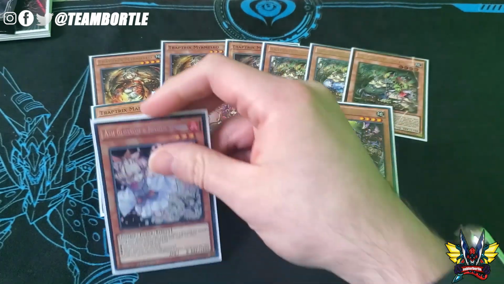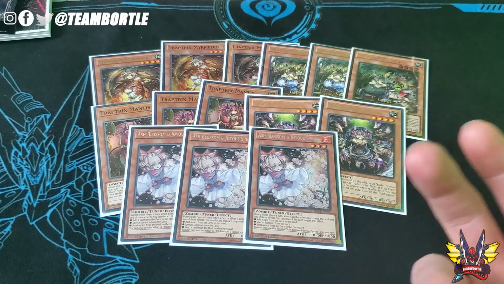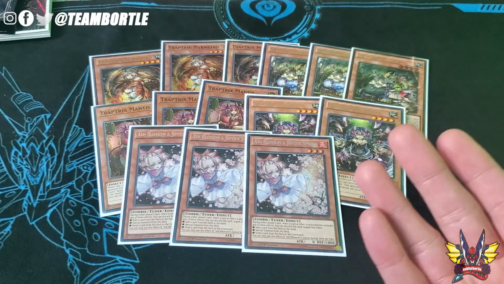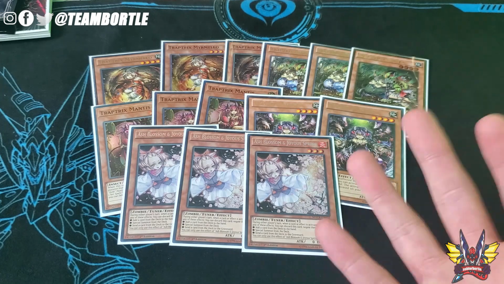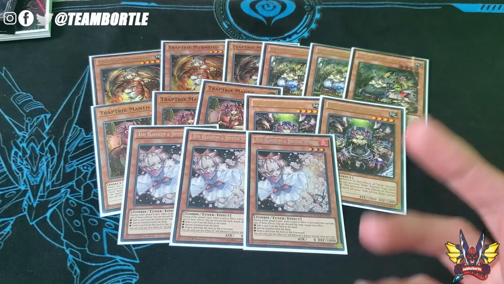So our hand trap lineup, we are playing triple Ash Blossom. That's it. 3 Ash Blossoms. You get to stop Gamma with it. You get to stop Phantasme with it. This is just so good overall. It hits almost everything.